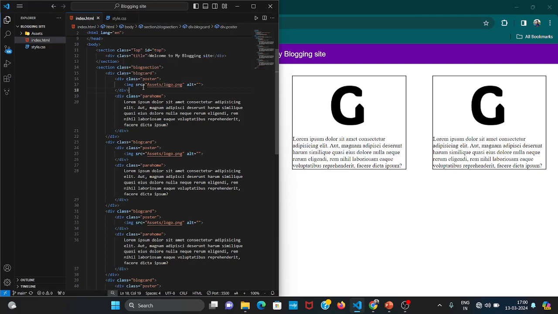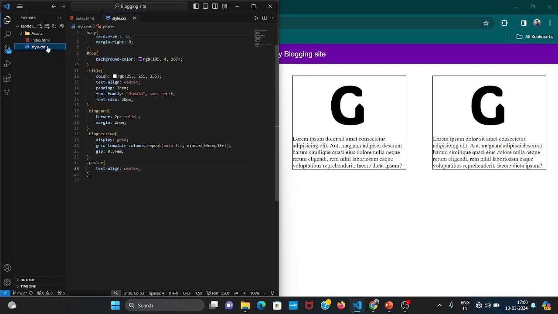To center this image inside the div, we have to access the image's parent element, which is this div with the class poster, and set text-align to center. Text-align is a property using which we can align the text or any element inside a div to the center. So using this I have centered this.